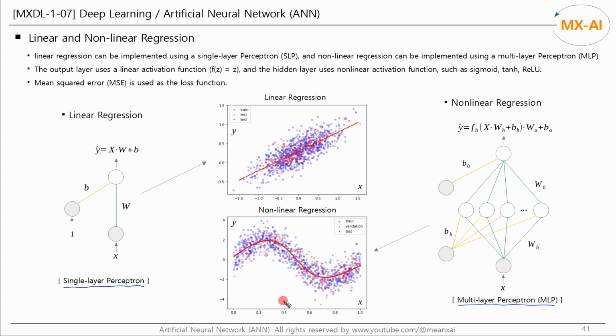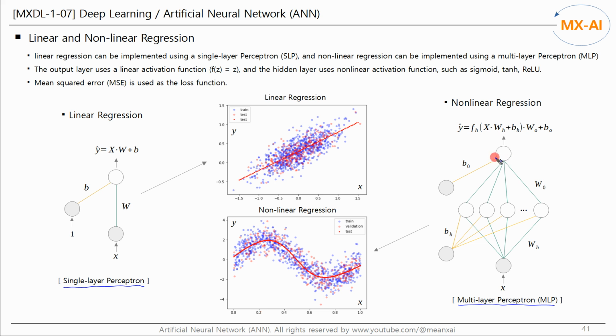In machine learning, we implemented the nonlinear regression model using weighted linear regression or support vector regressor. Weighted linear regression takes a long time to make predictions because it is a lazy learner, and the support vector regressor required the use of a kernel function. Using artificial neural networks, nonlinear regression models can be easily implemented by simply changing the loss function and the activation function in the output layer.